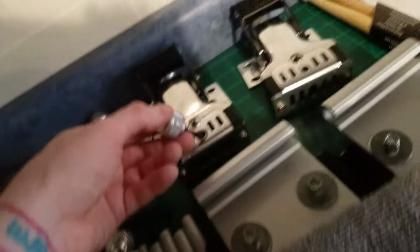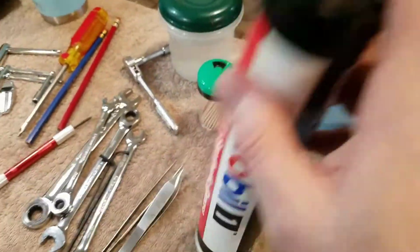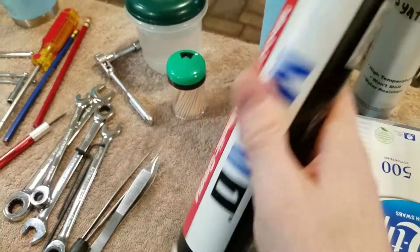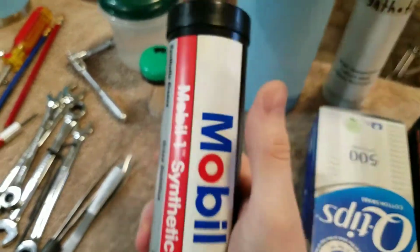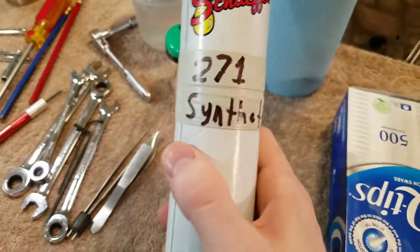That sits right down in there, and that also gets the new grease, that red stuff. And I did not use the same stuff on the lugs. You really don't need to use something that hardcore on the lugs. That's more for parts that are going to be moving. And so I use this older stuff.